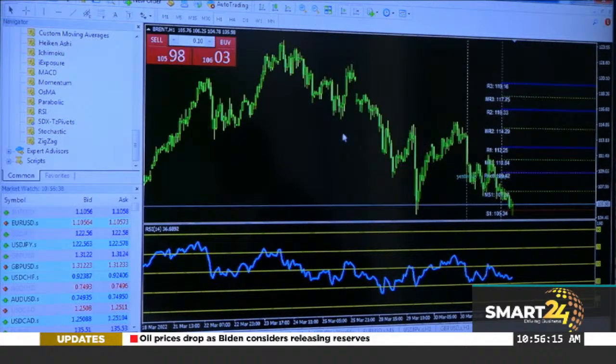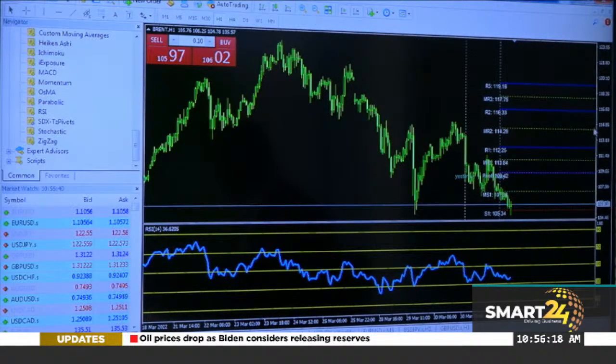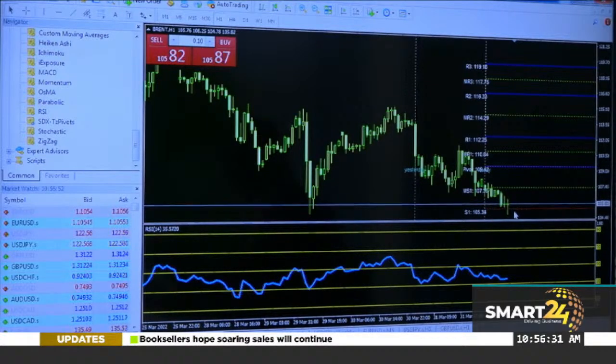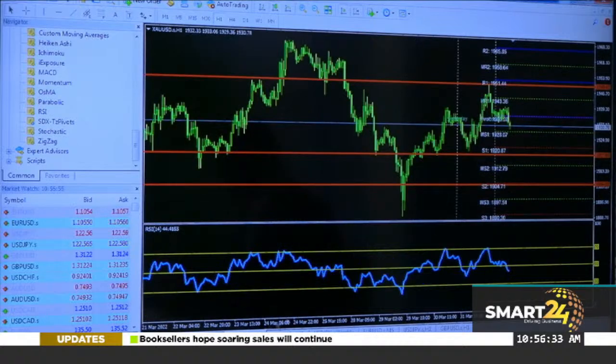Okay, so for this 1 hour chart, prices open below the pivot for Brent crude oil and they're moving downwards. They've just been supported at this support level 1. So very good support has been provided for this one. Once price breaks there, then you go ahead and you trade.